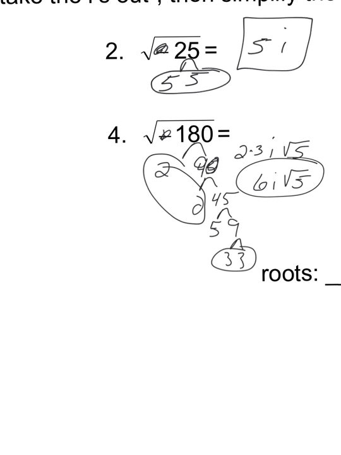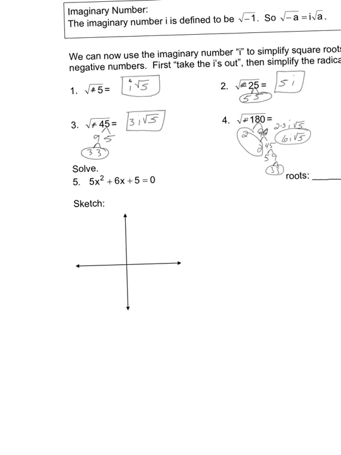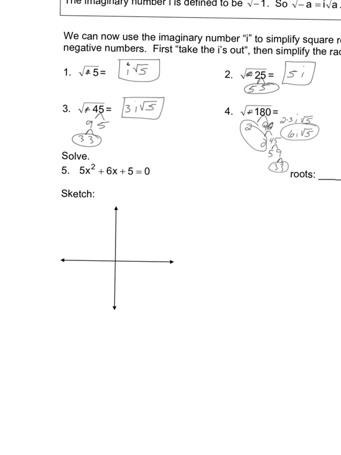Okay, moving on to number 4. Number 5. On number 5, it's an equation, and it wants us to solve. The equation has to be in ABC form, meaning that my x squareds have to go first, then my x's, then my regular numbers, then equals 0. It has to be in that order in order for us to be able to do this. First thing you'd want to do is put 5x squared plus 6x plus 5 into your calculator, graph it, take a look at it, and that would yield a picture that looks like this. That means there are no roots. It never touched our x-axis. In order for there to be roots, it has to cross the x-axis. So we know it's an imaginary number.